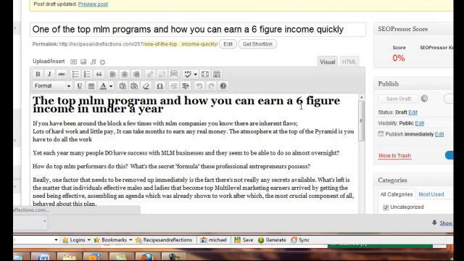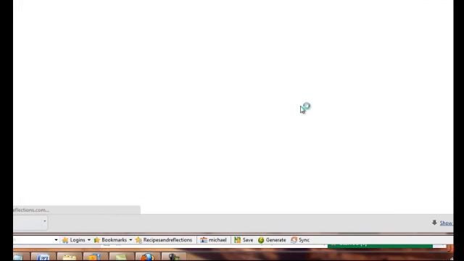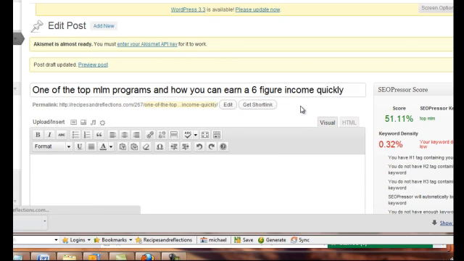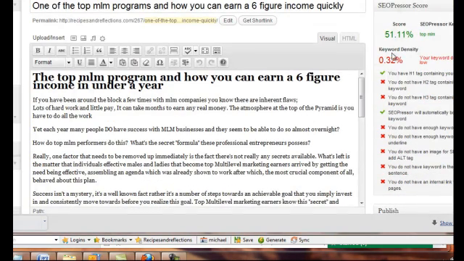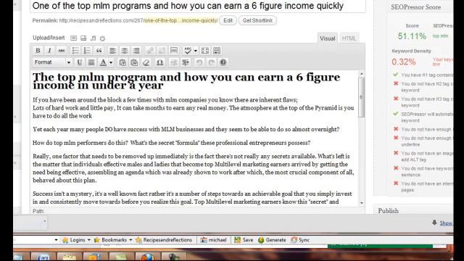But what we're doing is we're actually going over the information that was already written, and we're changing each paragraph, one paragraph at a time. And the way that we do that is we read the entire paragraph and then we simply rewrite it in our own words, and we make sure that the information that we're going to deliver will also be legible. I'm impressed actually that we are scoring quite well here.